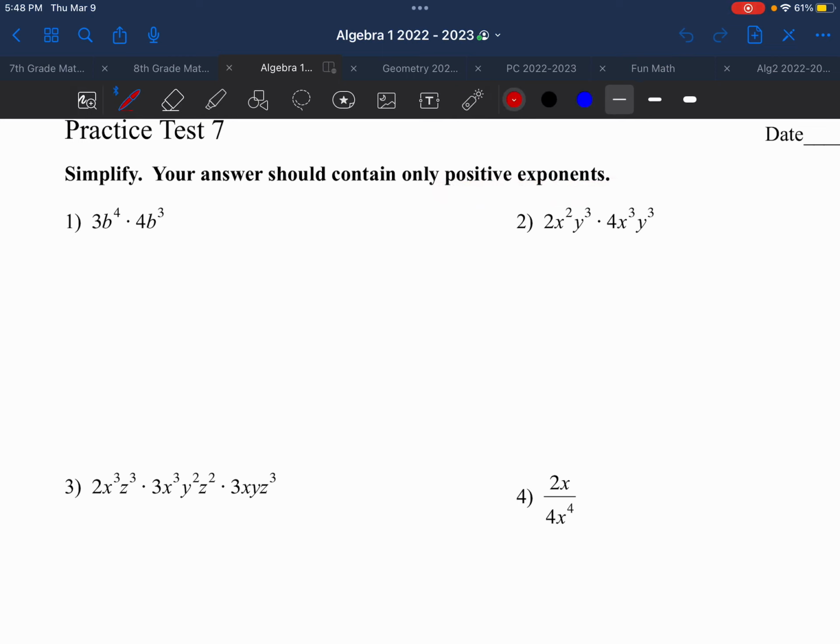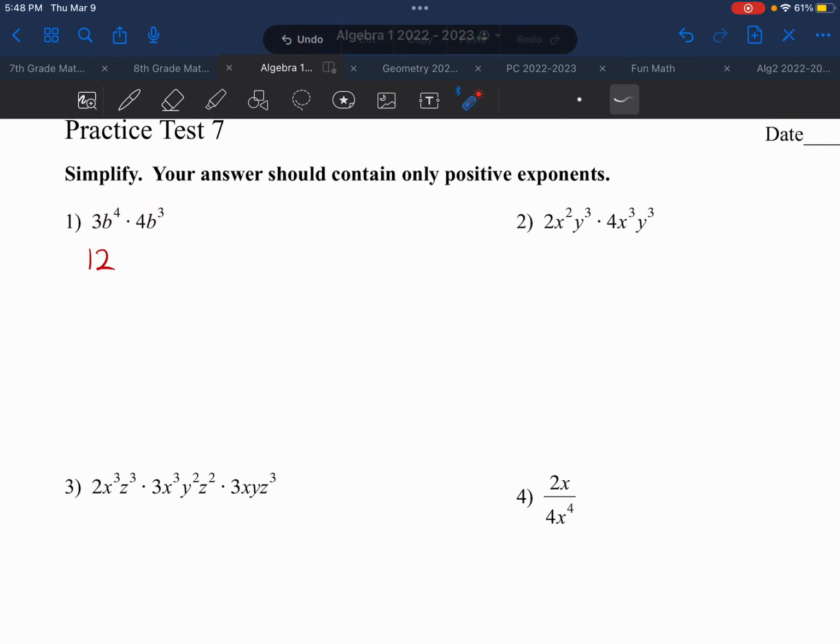In number 1, we're multiplying everything together. Remember that our general shortcut is when we're multiplying the numbers in the bottom, these base numbers, we just multiply. So 3 and 4, we can just multiply and get 12. And then when I'm multiplying my b and my b, because they are the same exact variable, we do this trick where we add the exponents.